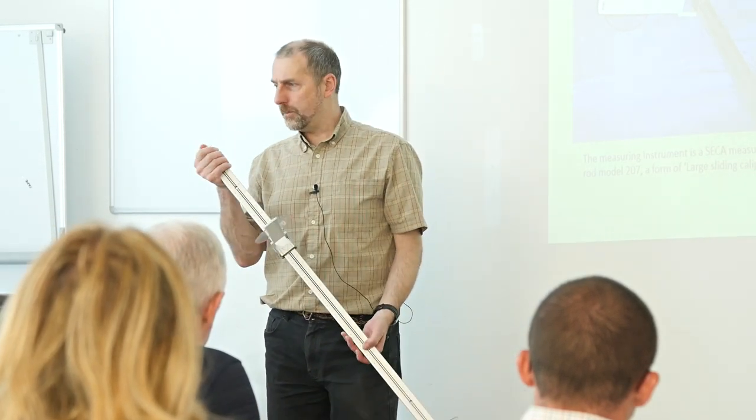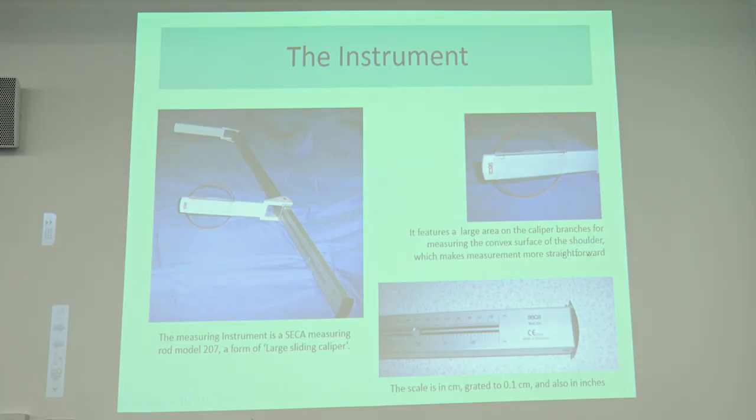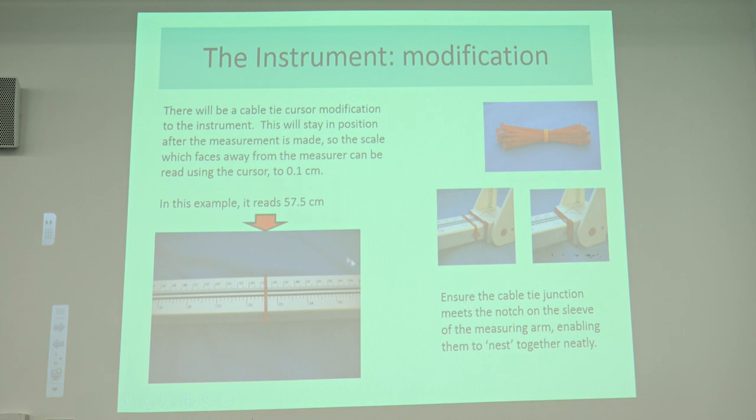It's a fair bit longer than we need it to be, but it was the right thing to buy. So that's the Seeker 207 large sliding caliper. We've modified it by adding these cable ties. So there are two cable ties, and these occasionally come off.